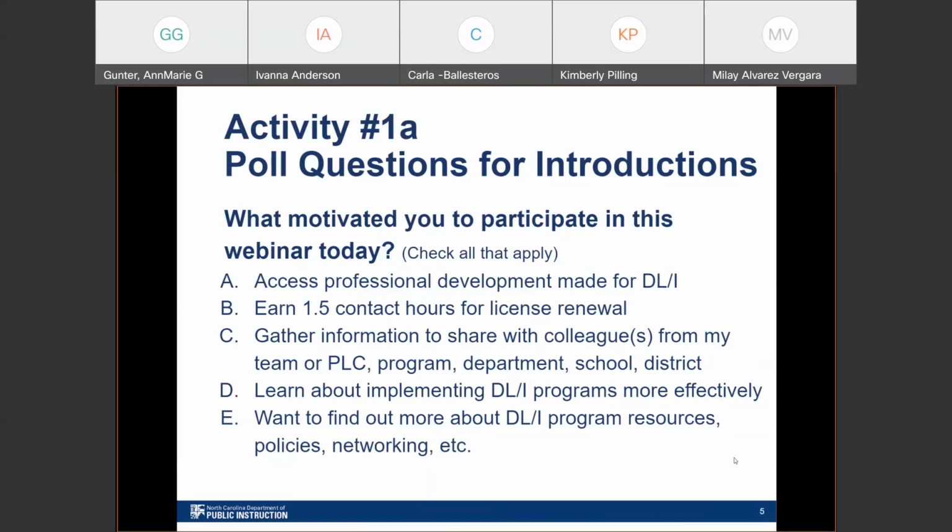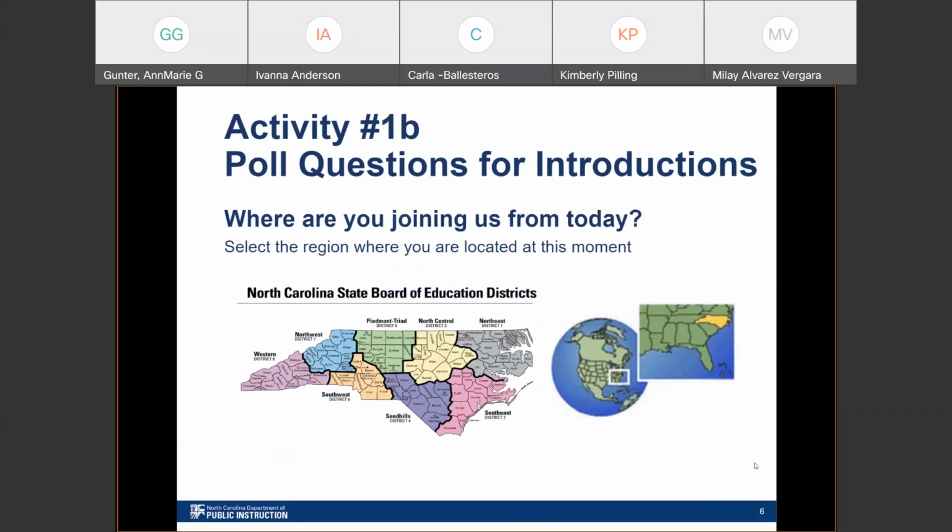We're going to go on and we want to get to know you a little bit better too, because we want to know, where are you joining us from today? Is it somewhere in North Carolina? And you'll see our state is divided into 8 different regions. These are educational regions by representation in our State Board of Education. There also are economic prosperity regions as defined by our state legislature. So you can see that they have names and numbers across the state. Or you might be joining us from outside of North Carolina or even outside of the US.